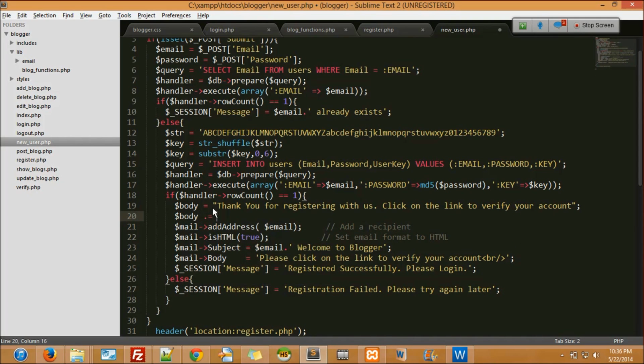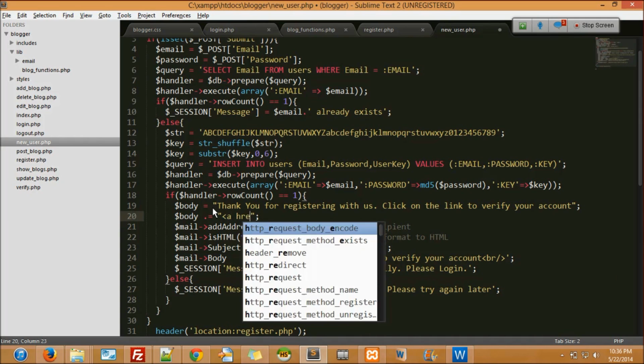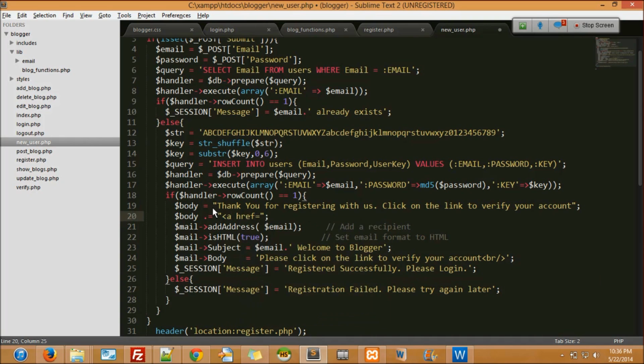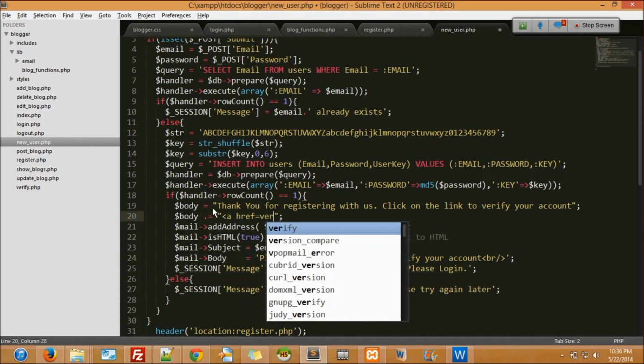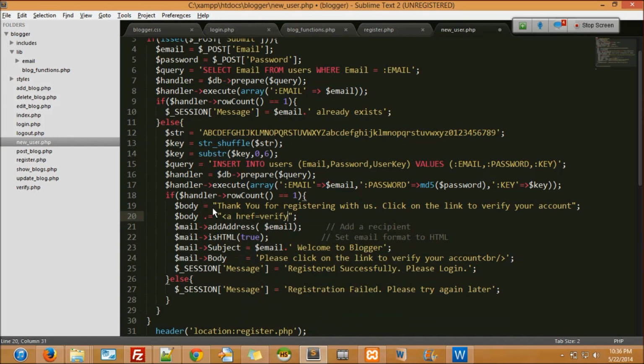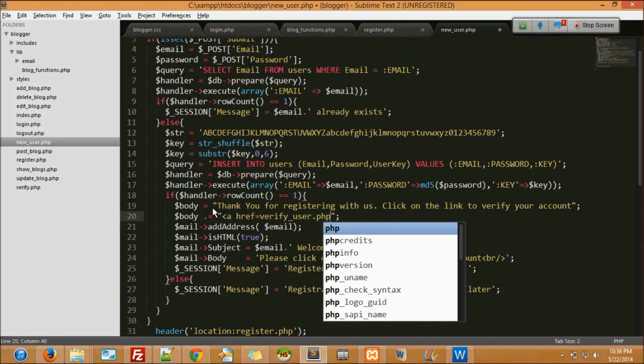I'm using dot equal to. A href equal to. So this is nothing but verify user dot php.